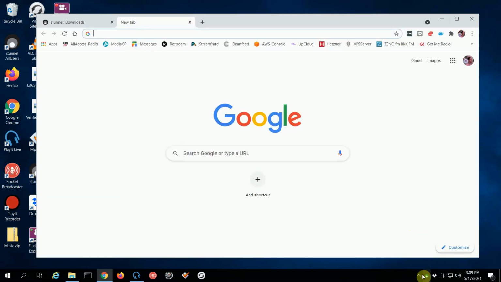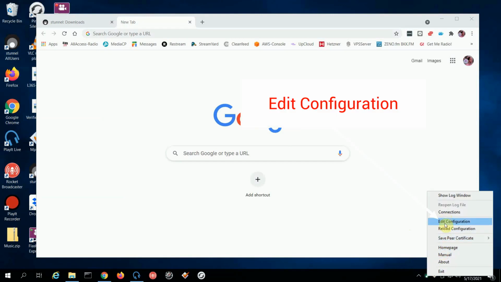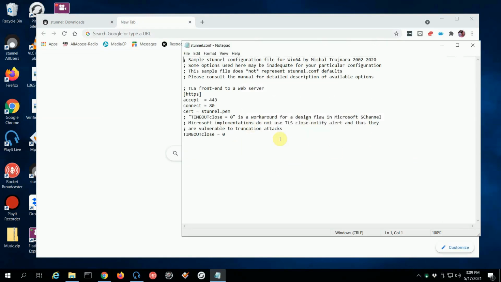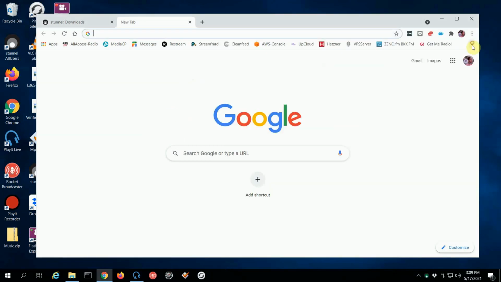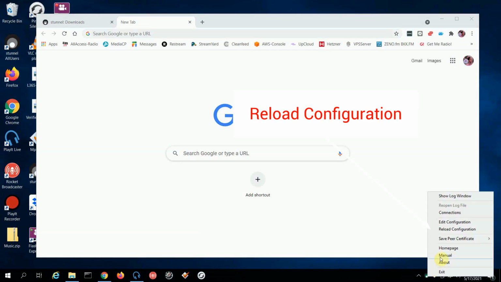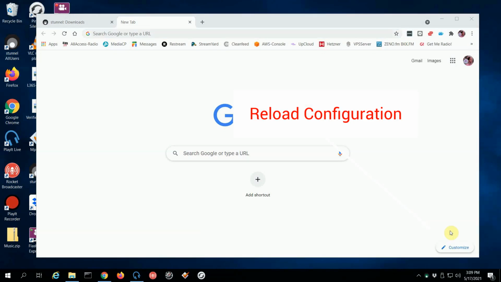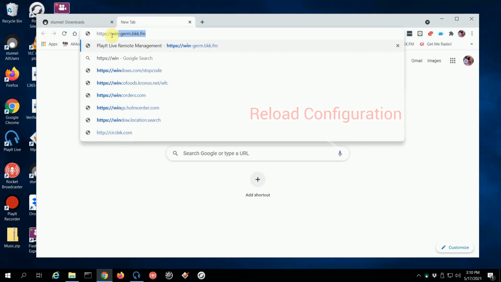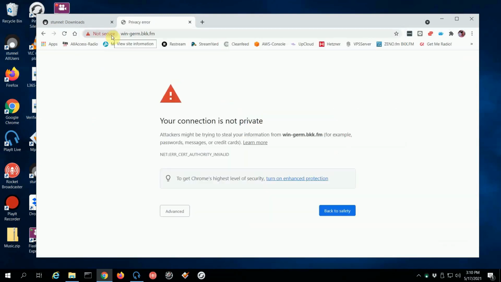Not recommended. So if I go back into the edit config file, you'll notice that the HTTPS section, it's accepting stuff on 443 and it's going to redirect it to 80. That's very common. But in our example, what we're going to do is redirect it to port 22222, and then we're going to use this cert as the certificate that shows up when you click on the lock there in your browser. Reload the configuration again because we've changed the port number. And we then go to HTTPS, the name of the website, or the name of your server.